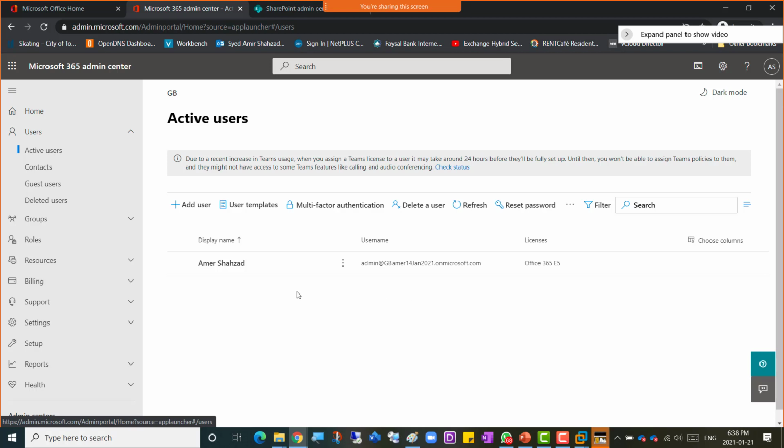So I'm just going to create one more, and that would be our global admin, just like we created in Exchange Online as well. So this user is useful for authorizing the synchronization of 390 users from on-premises Active Directory to Cloud Azure Active Directory. I'm going to click that add user here.